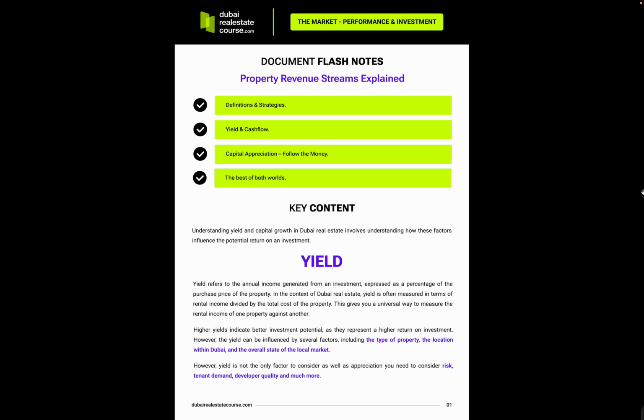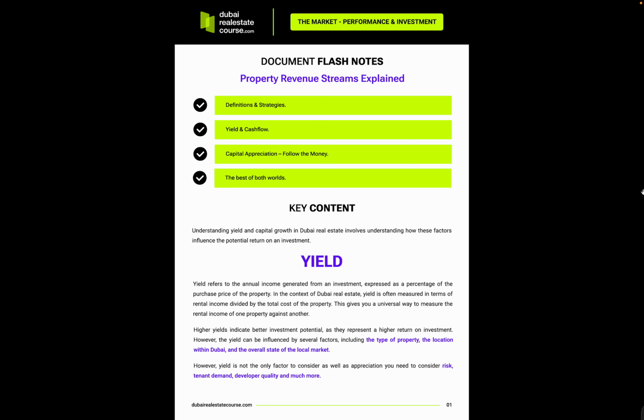You can also think about the short-term let aspect. So where you're renting it on Airbnb or you're giving it to an agency that are renting on Booking.com, Airbnb, Trivago, etc. And basically they're giving you a premium to stay in your property for a couple of nights. Now, if you look at that over the year, that would be your short-term yield that's coming in. And typically that's higher than what you would see on the long-term let market. But we'll go into more detail on that later.